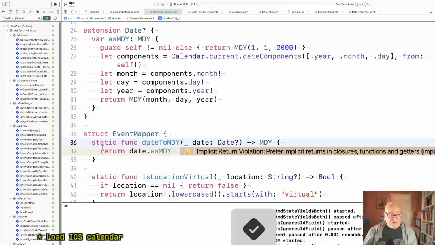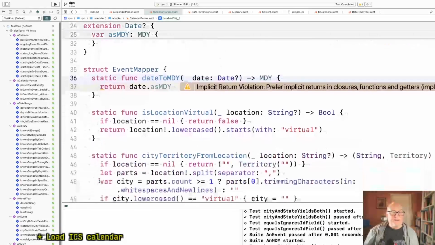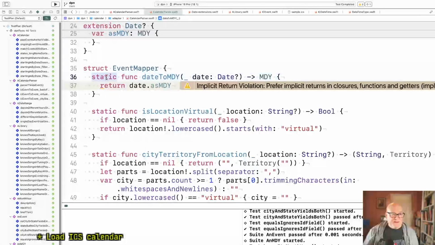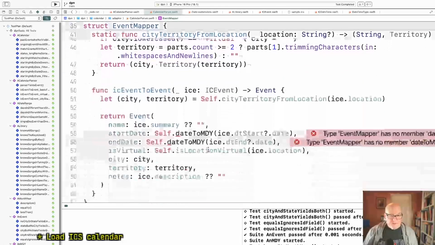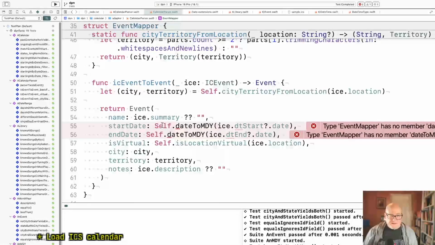I'm so used to a null pointer exception for that sort of thing. All right, so let's get rid of this then. I think we can do that. This is this. As MDY.